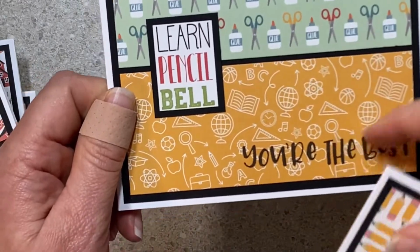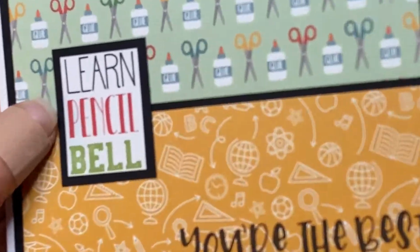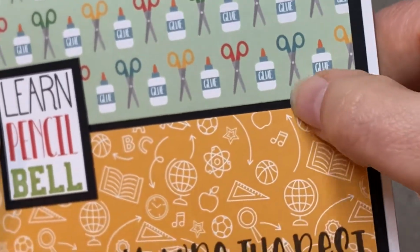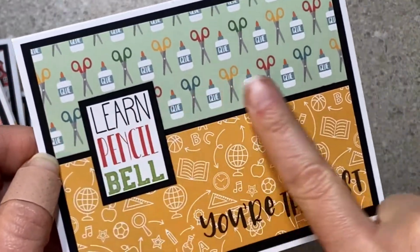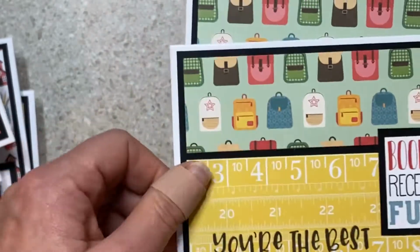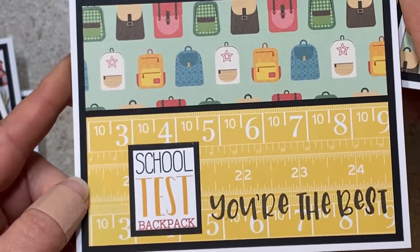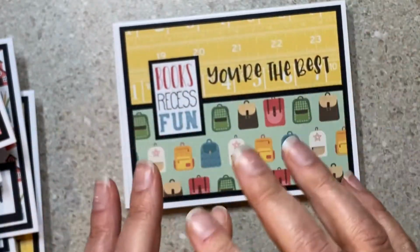And these were at the end after I made ones with full bases. Then I had the strips. And so this is what I did for the strips. You can see that I layered them on black and intentionally left that space between them. I didn't want to deal with another layer of paper and then have to pop things up. So everything I did in these cards, I was thinking about the fact that the speed was imperative. One year, I barely got the cards to the people before they left for summer. So this year, it was really important to me that I not mess that up and get things moving.